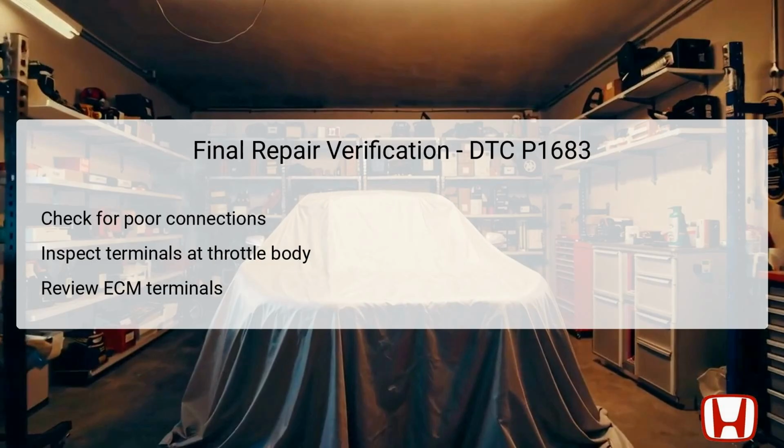Ensure that all connections are secure and free from debris or corrosion. If everything appears intact but issues persist, deeper exploration into wire integrity and circuit paths may be necessary. Addressing these potential points of failure can prevent future occurrences of the code, thus allowing for long-term vehicle reliability.